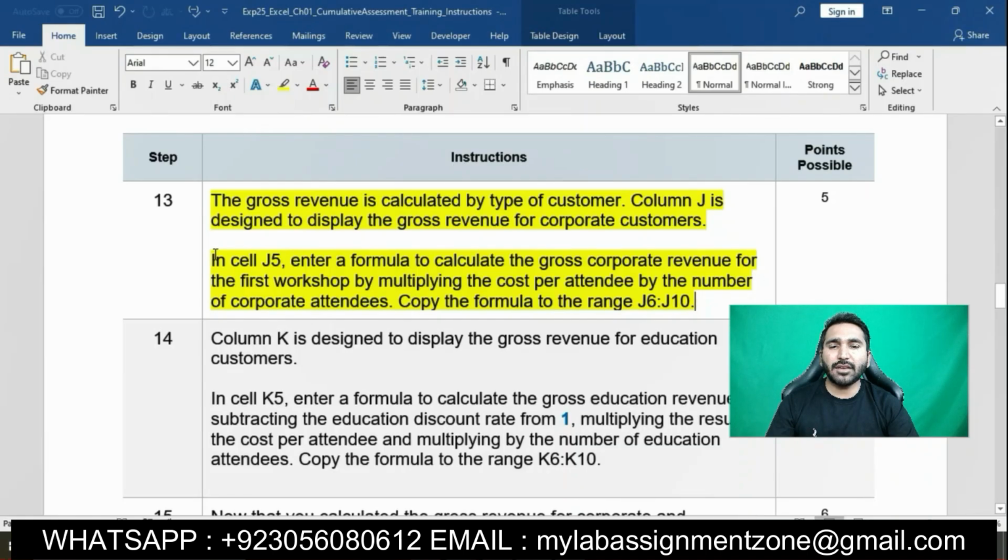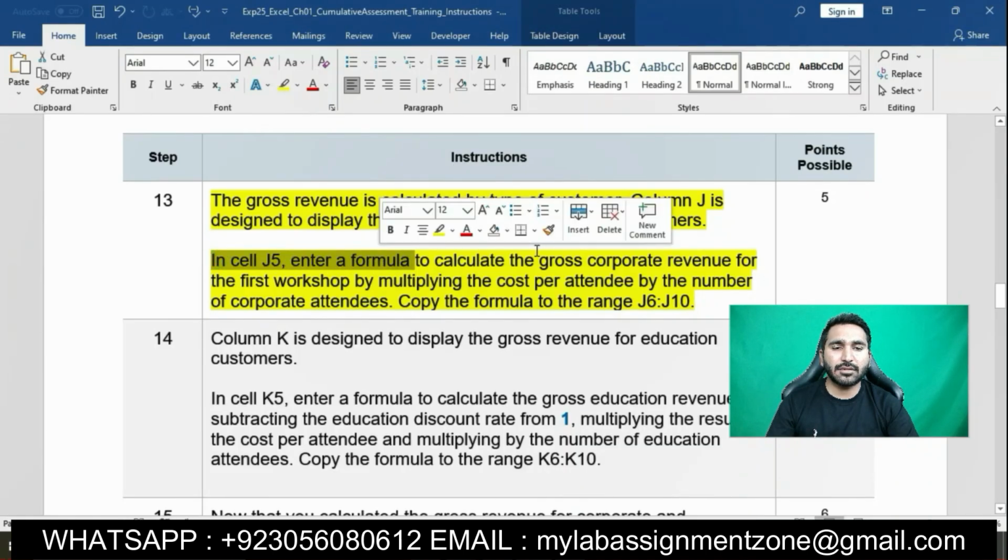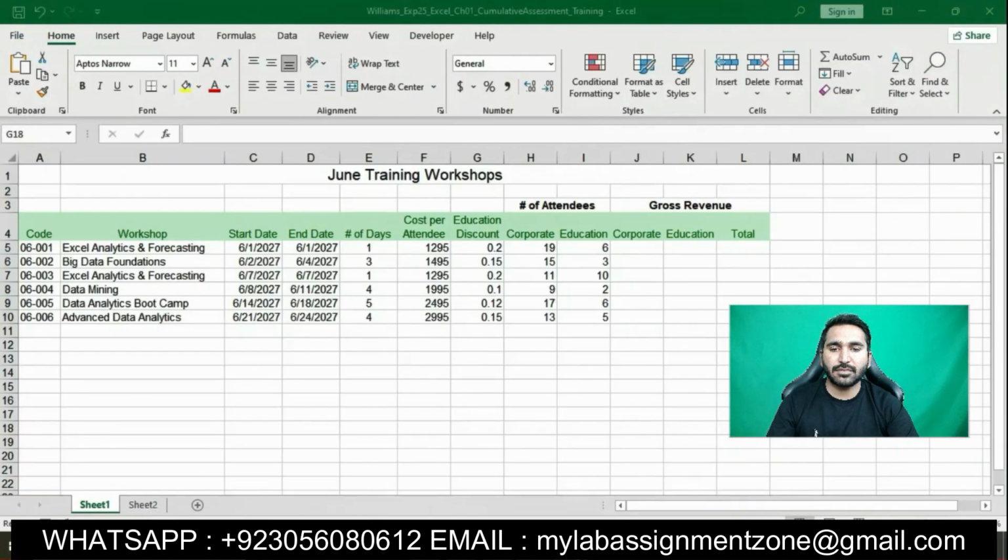In cell J5, enter a formula to calculate the gross corporate revenue for the first workshop.